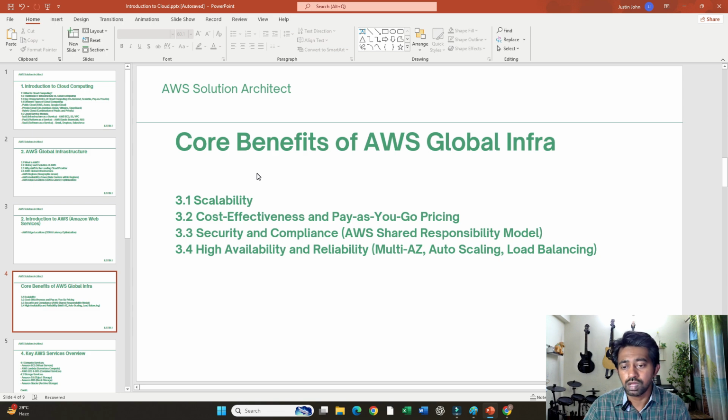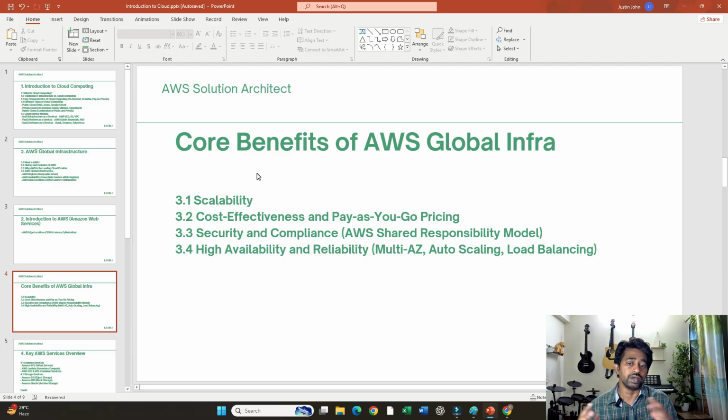The second core benefit is cost effectiveness. So if you had to deploy your own data center physically, it would have a lot of costs associated with it, right? So major cost would be operational expense, where you are spending a lot of money in operating the services, which is applicable in the case of AWS as well. But another major cost when you're talking about physical infrastructure is also capex, which is capital expenditure. So just to deploy the resources, just to get the data center up and running, you need to invest a lot of cost, which is not at all a case in the AWS scenario.